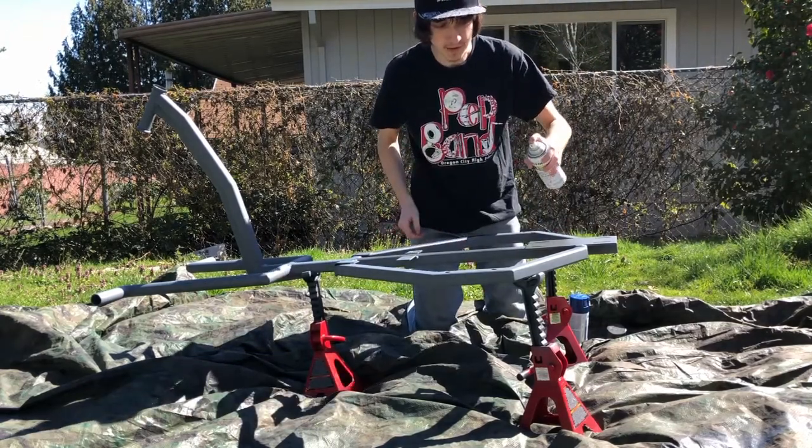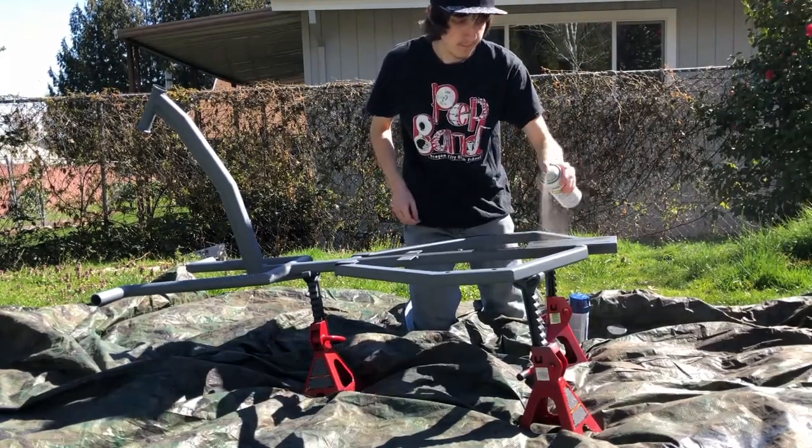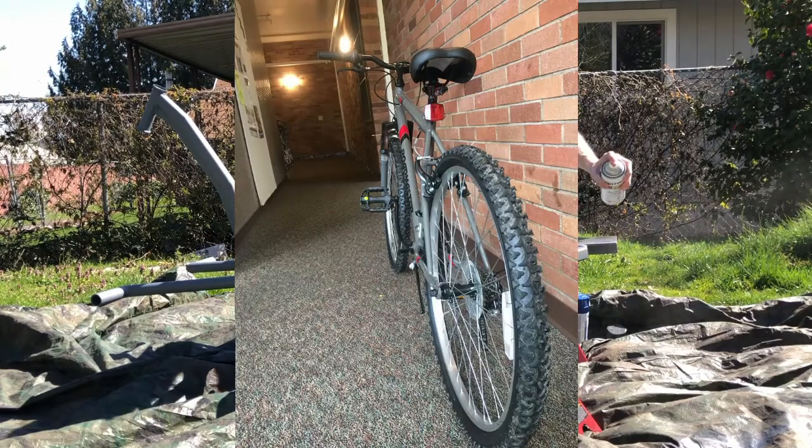Tell you this, it matches the gray that used to be on my old mountain bike. Here's an image right here of what color that used to be.